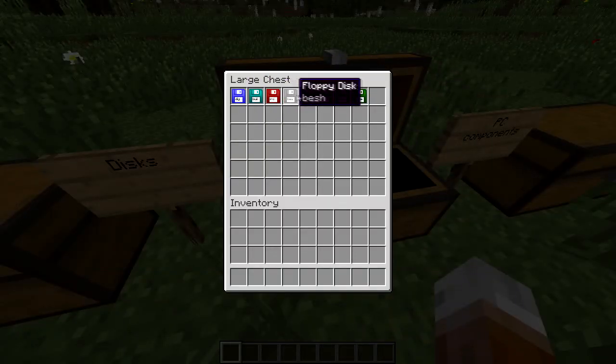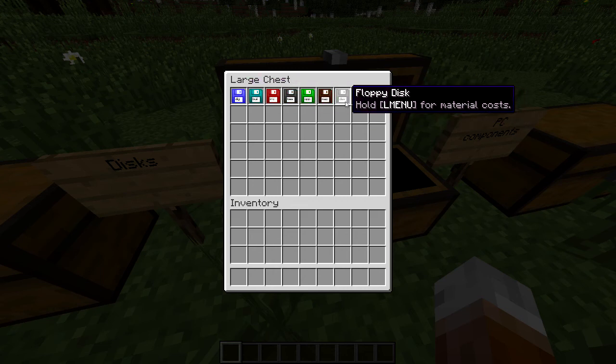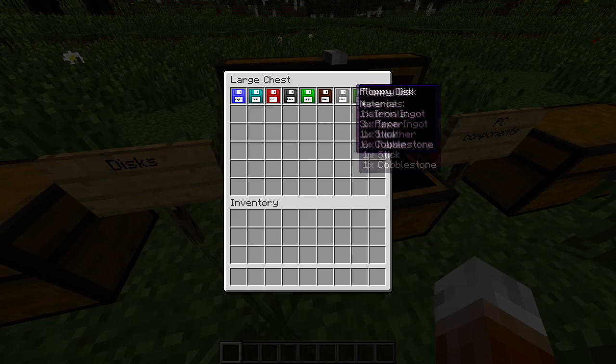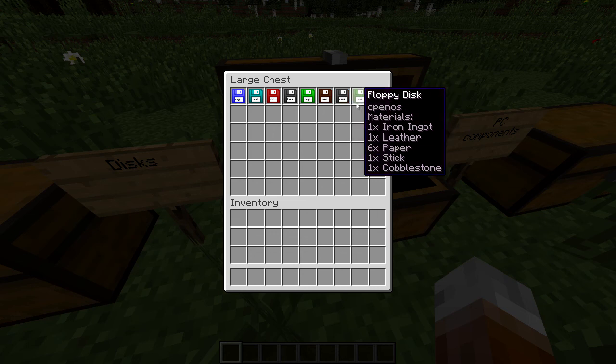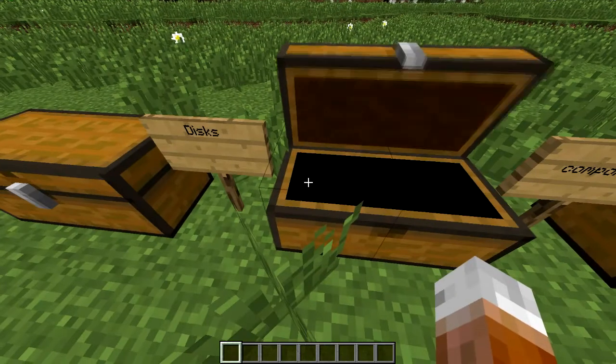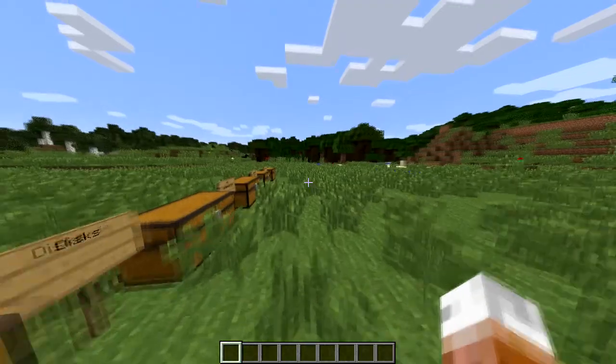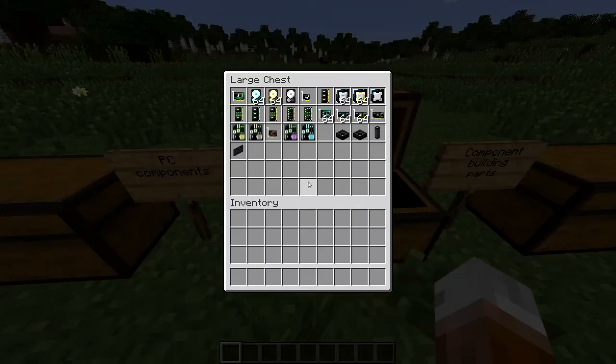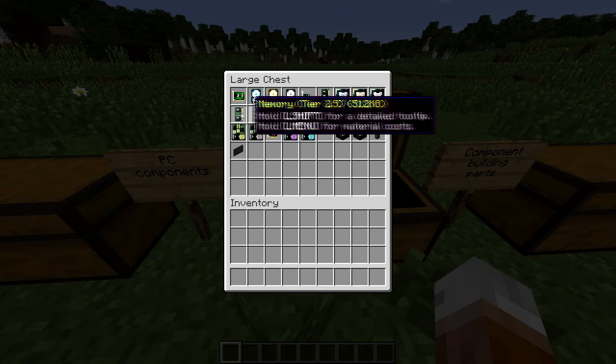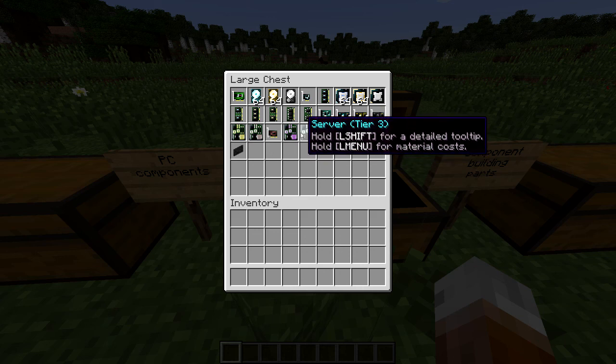Now, there are a bunch of floppy disks that are present in the creative menu, but the most simple ones are obviously generic floppy disks like that, and the open OS disk, which both of these you can craft in survival, which is kind of quite useful when you consider that you require the operating system for these systems to actually work. Otherwise, they will just fall over and give you an error code. There are all these add-on components, although it looks like I've taken one out and forgotten to replace it, possibly. So you get processors, which are vital for the computers to work, as is the memory. Everything else is optional, unless, of course, you're running a server.